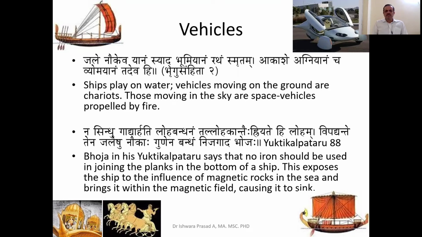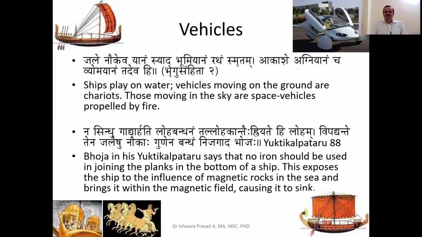Then in Yuktikalpataru it is mentioned: Na sindhugadya hatiloha bandhana talloha kantai hriyate hiloha vipadyante tena jaleshu naukaha gunena bandham nijagada bhojaha. So in Yuktikalpataru, Bhoja says that no iron should be used in joining the planks in the bottom of a ship. So ship construction was explained in that.